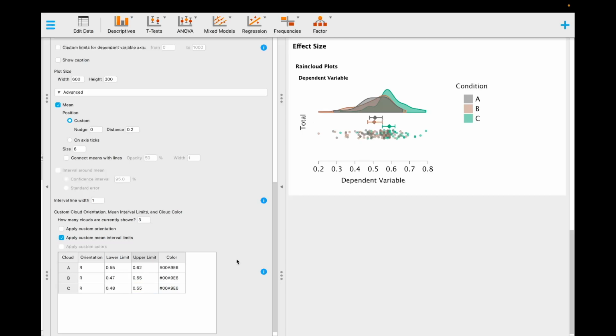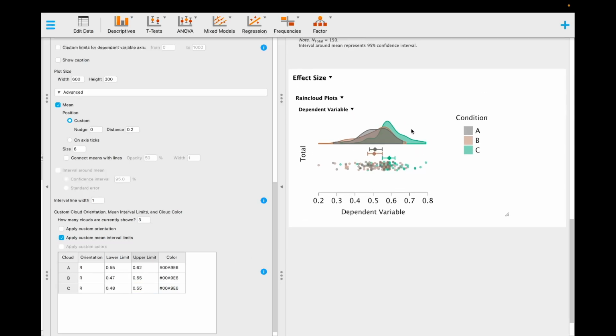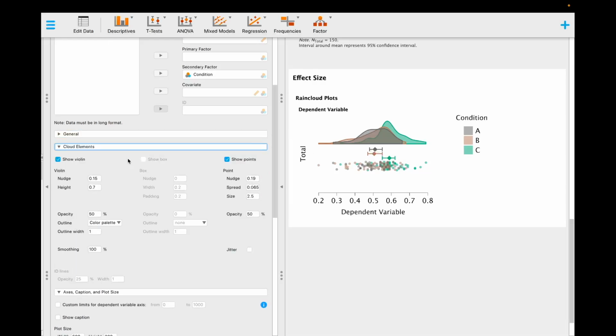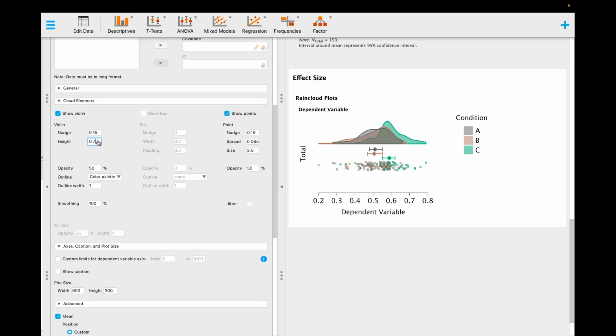All right. And maybe also to highlight the groups a bit more so that they're easier to discriminate, we can now also maybe edit the cloud elements again a bit. So maybe we make the violins a bit bigger, like so. And now we can see it slightly cut off.